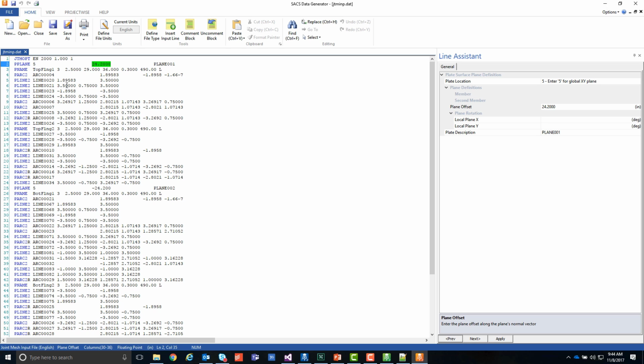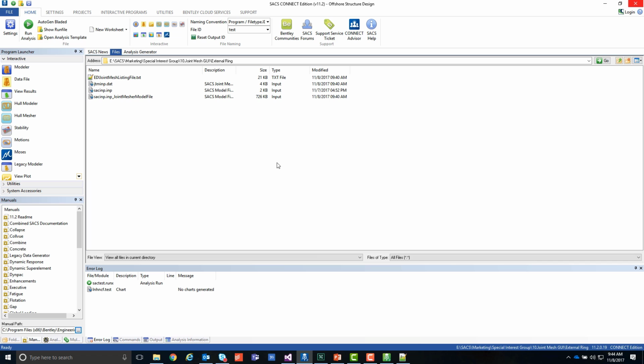We do have the old type of lines and arcs that are just going to be a bit more difficult to work with the GUI. So I'd recommend using this system if you are interested in using the Joint Mesh GUI. If you ever get in here and edit these things, you might want to think about that. And you can look in the utilities manual for more information about what those lines are and what they do.